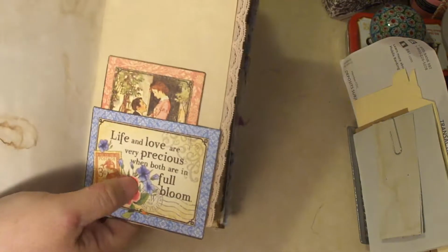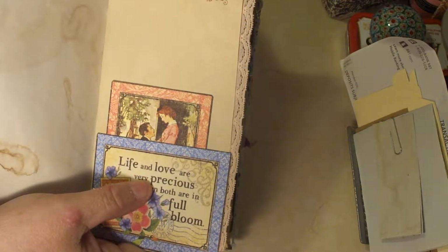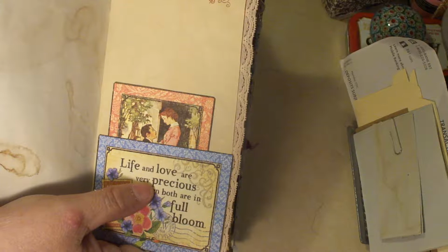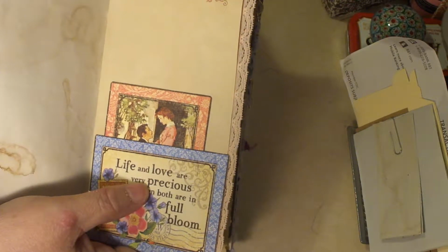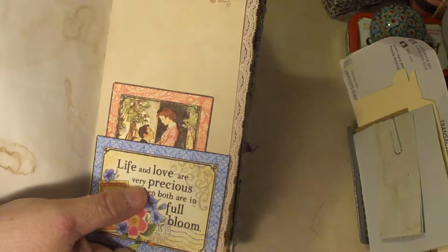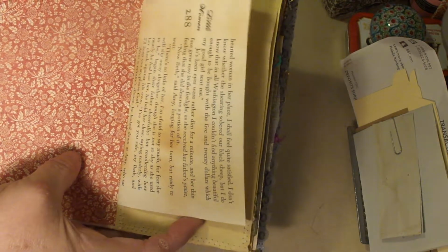And I did the stamping in red with a Color Box Graphic 45 stamp pad that I bought way back when I first heard about Graphic 45. Blipsy had them for $3 or some ridiculously low price. So they're really nice because they're always going to match Graphic 45 collections. So that was fun to be able to do.